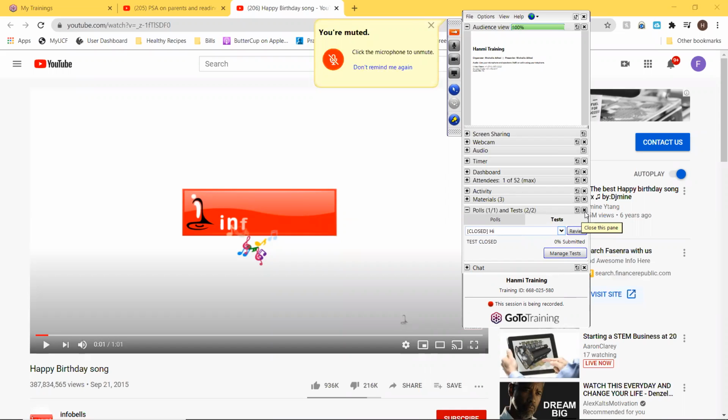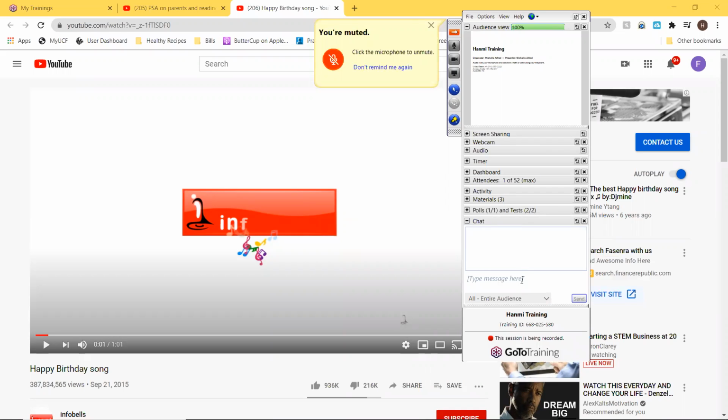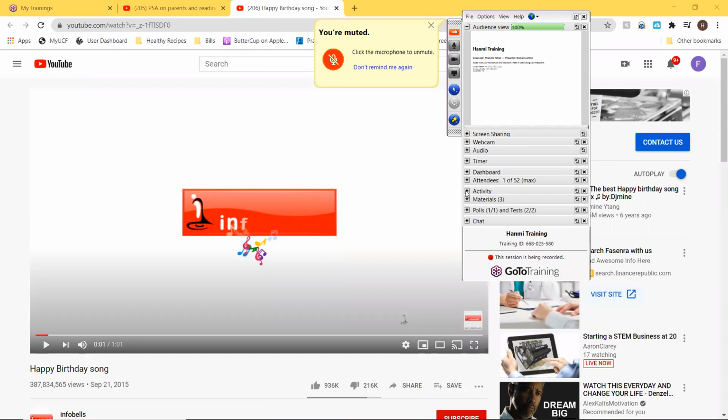And now you have your chat box, and this is where you can do your regular chatting, questions that attendees may have. They can write it here. You can do a private chat box to somebody. So if you realize that somebody's not paying attention, instead of calling them out, you can write something quickly and get their attention. You can do that privately. Okay. So now that we're done with that, we're going to go to the breakout session.